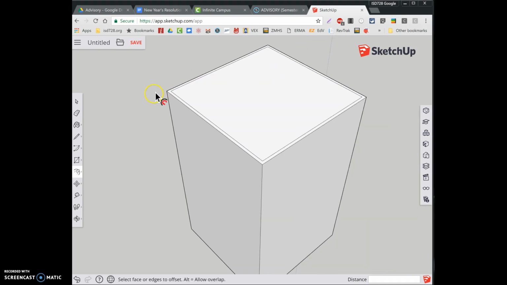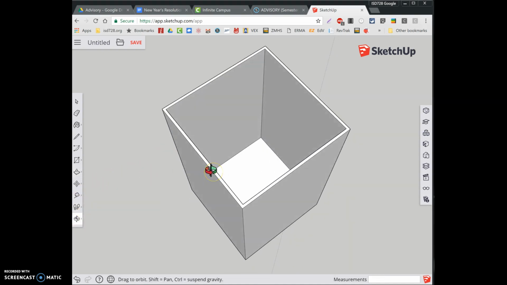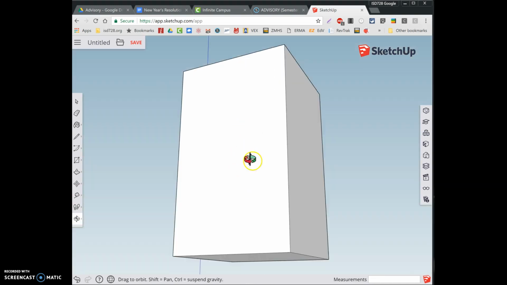The directions on the pencil box call for the floor being up a 1/2 inch, which means that this opening is 4.5 inches. So I'm going to use the push-pull tool. I'm going to push this middle chunk, click, drag in a little bit, and type in 4.5. So there is my carving of that pencil box. The floor is still in there, and the bottom is still solid.